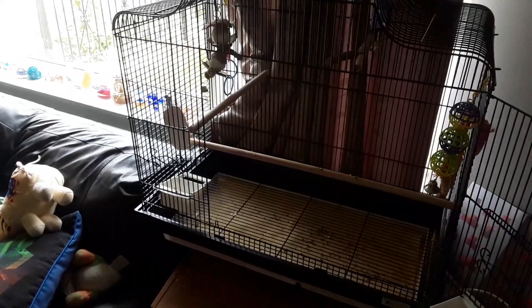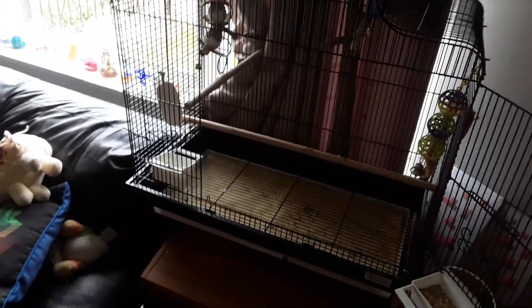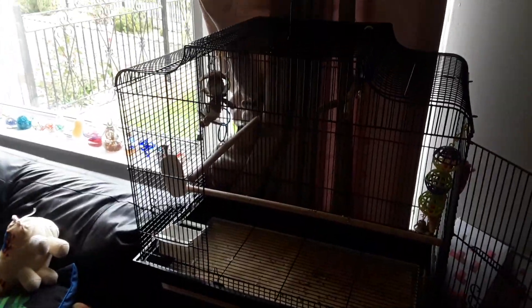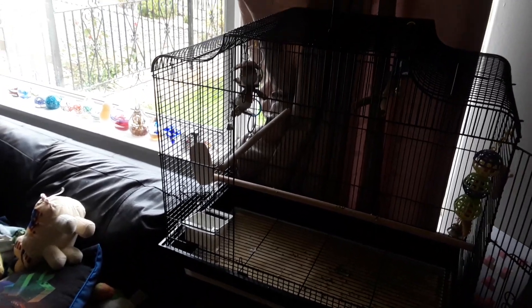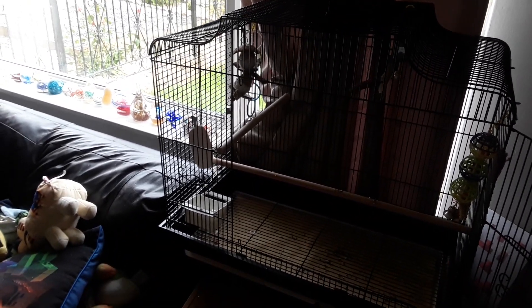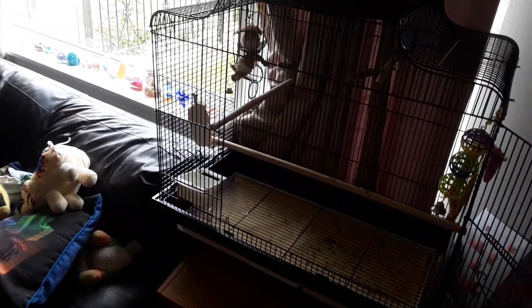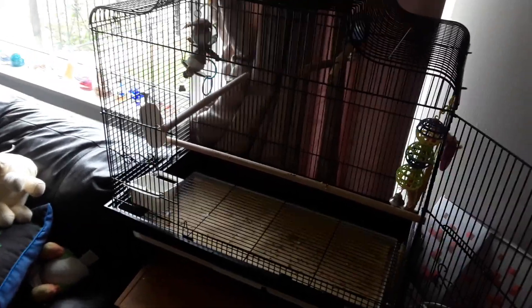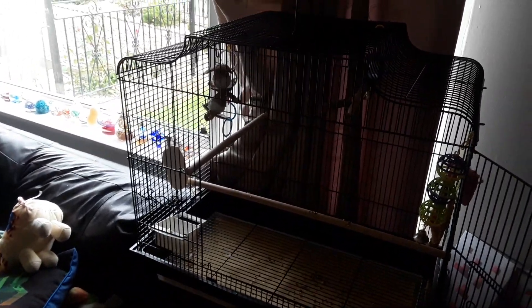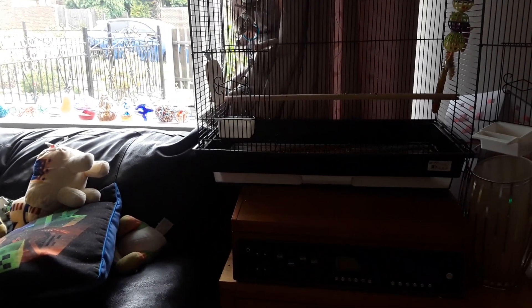I'm really looking forward to seeing what I can get this year because I'm really after an Asda life size. In my opinion, Asda life sizes are definitely a step up from the Range ones, and they're around the same price so they're pretty good value. I'm 100% certain I'm going to get one this year. For anything spooky, this is the Halloween and Christmas fan — bye!